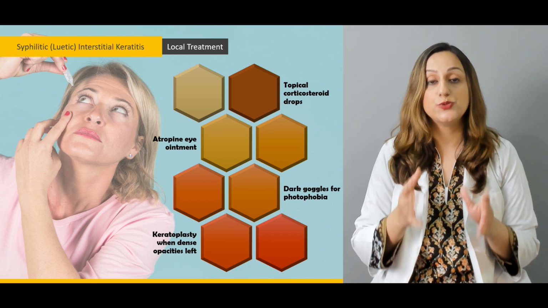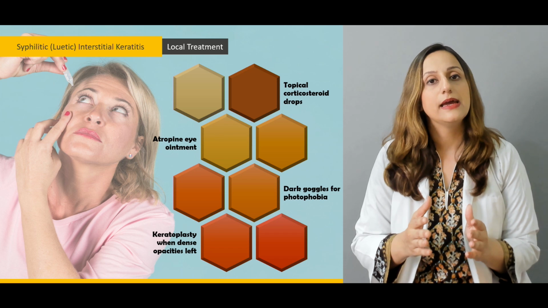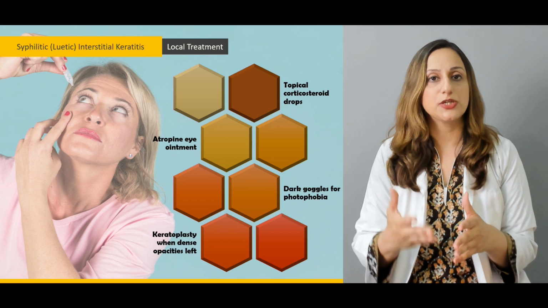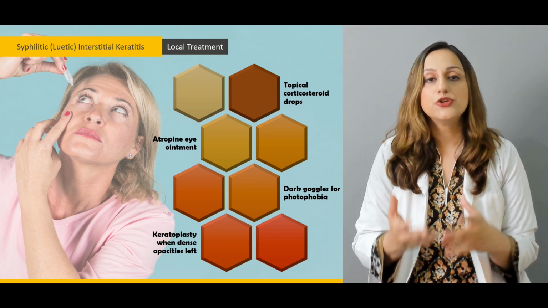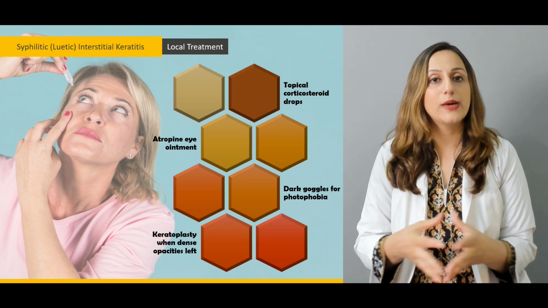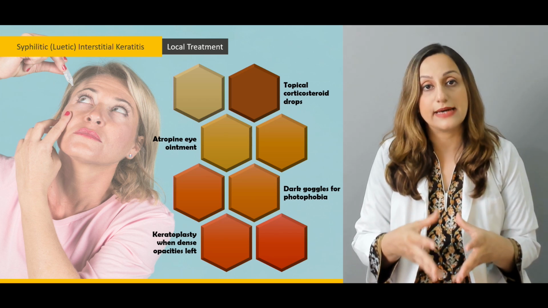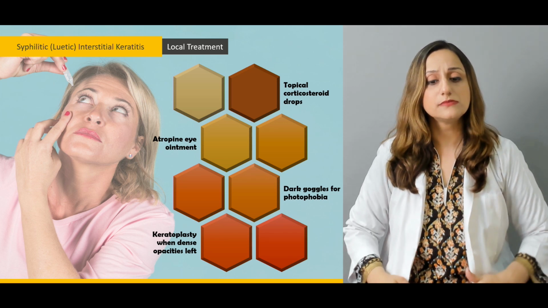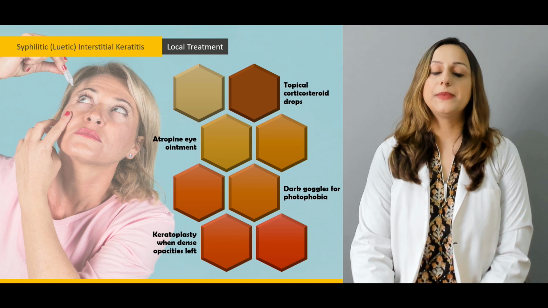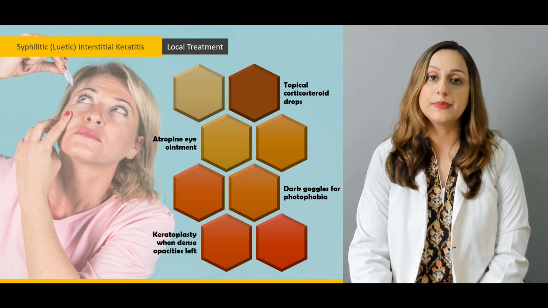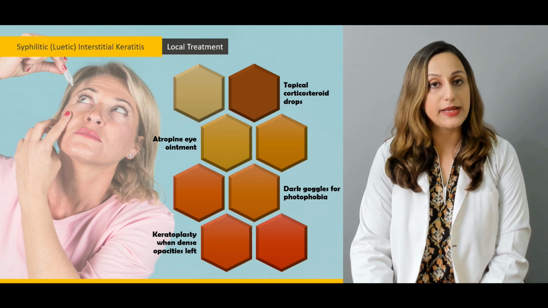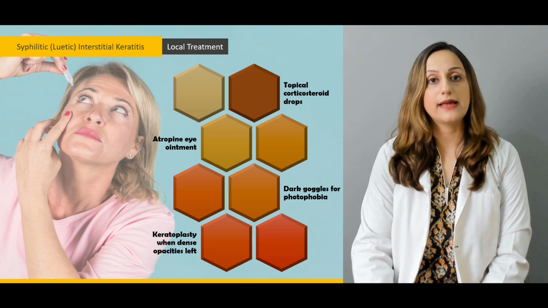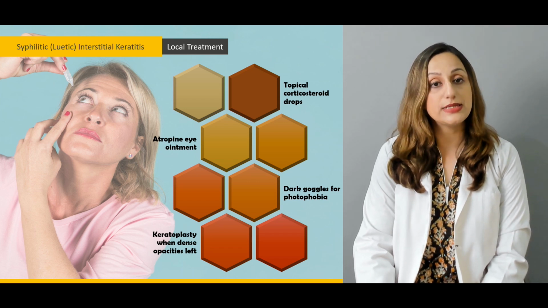You would observe that you are going to basically specifically enhance the history taking. Then, if you suspect that this patient might be suffering from syphilis, you're going to perform those cultures, and the isolation of the organism, that is the Treponema pallidum, is again very important over here. And then finally, you can also plan for some sort of surgeries. For example, surgeries like keratoplasties are also planned for these patients when dense opacities are left and the visual acuity is quite decreased in these patients.